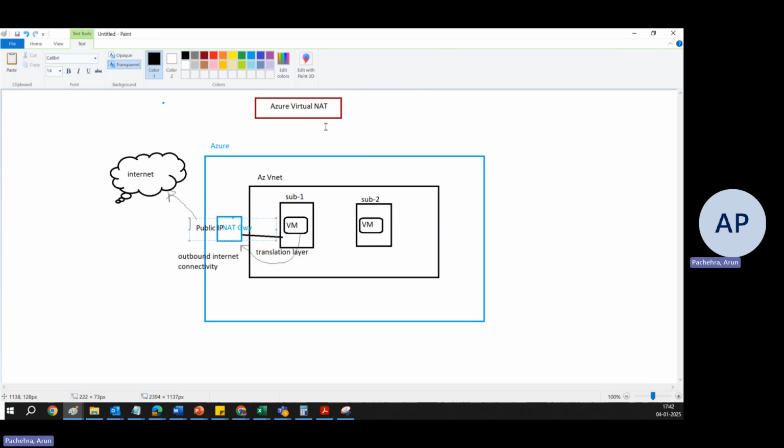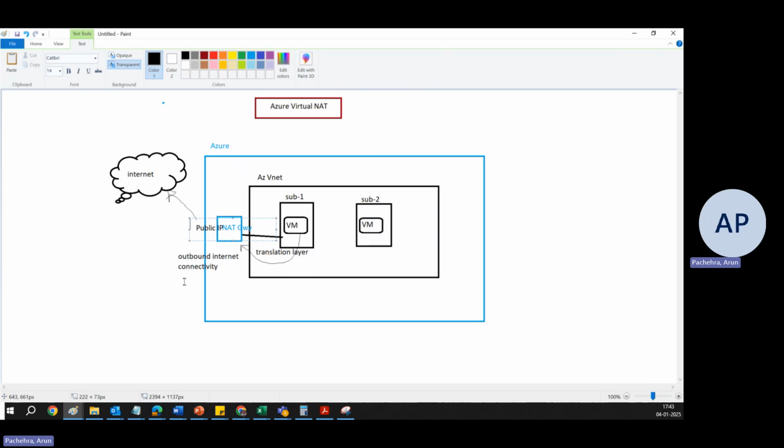The Virtual NAT Gateway in Azure provides outbound internet connectivity to the resources running inside the virtual network. We deploy it as a service and associate it with the subnets. We can associate it with a single subnet or multiple subnets, and we can have a single public IP or multiple public IPs with the NAT gateway as well.